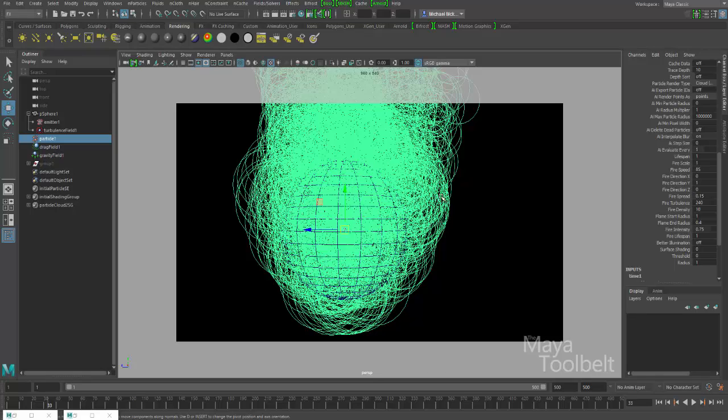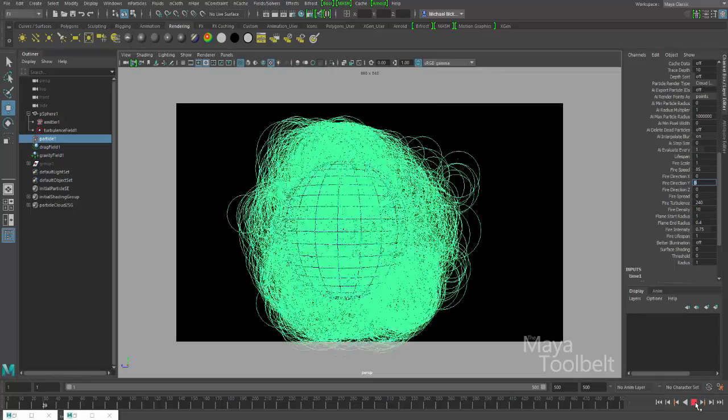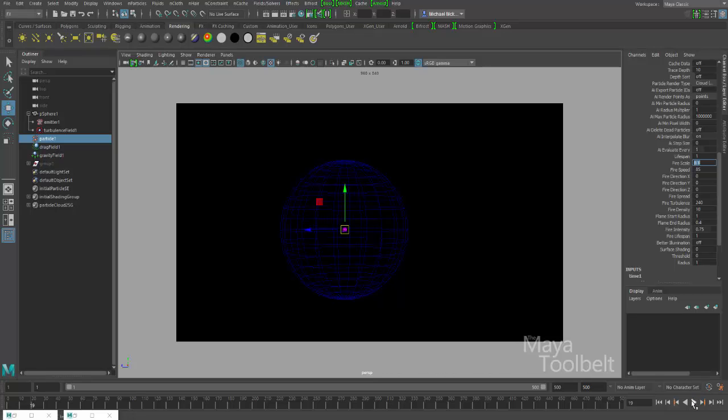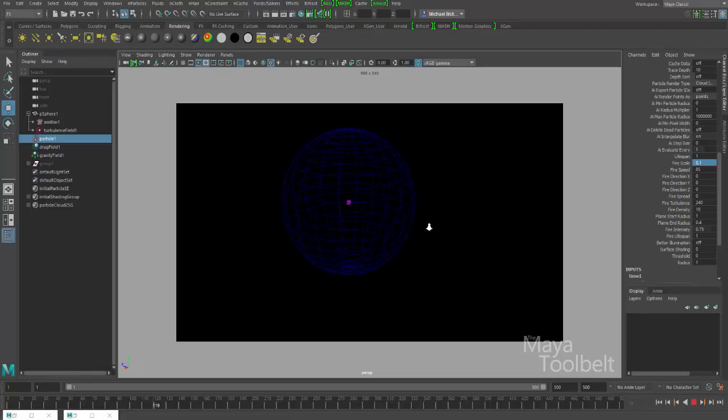Because we changed the emitter to directional, we should be able to change this fire spread effect, which goes from 0 to 1. The default value is 0.15, but let's just try 0 and see what happens. Rewind, hit play. It's going to be hard to tell, I think, because of our different settings here. Let's try this. I'm going to change the fire scale way down to 0.1. Okay, so here hopefully you can see what's going on.